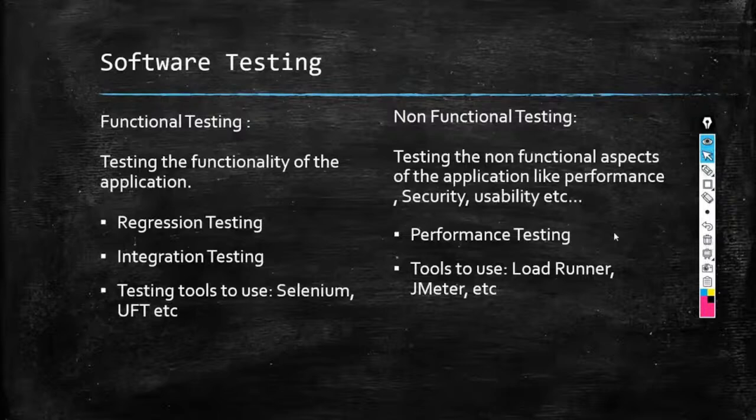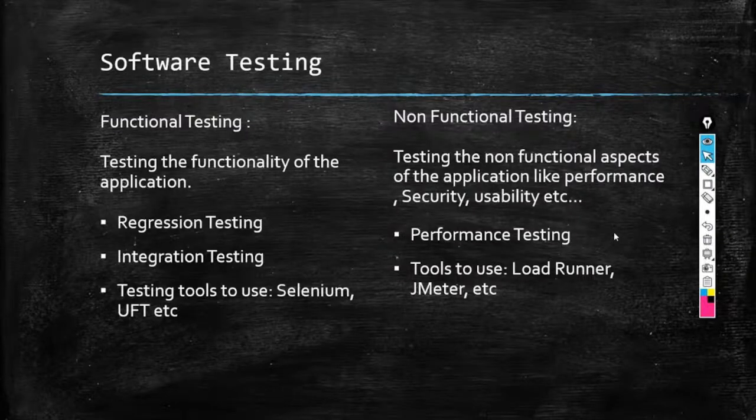But when it comes to performance testing, when you press the 4 button, how much time is it taking to go to the fourth floor? Especially when you have some amount of load. What do you mean by load? A lift can have some maximum capacity. Let's say a lift can have a maximum of 10 people. Now when 10 people are inside the lift and you press the 4 button, how much time is it taking to reach the fourth floor? So that is testing the performance, testing the performance with some load.